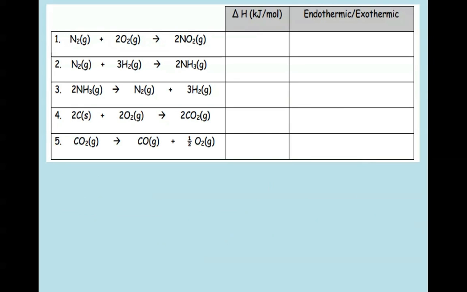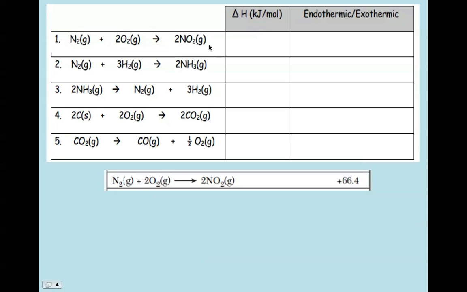All right, so here are a bunch of examples. I'm going to be pulling up just little snippets of table I, but you should really be looking at table I for yourself. So you're going to locate this N2 plus 2O2 yields 2NO2. You're going to find the exact equation in this case, which I've put here on the screen. Now this matches exactly number 1. That means simply that I can transfer my delta H to the table. So positive 66.4 kilojoules per mole. The positive tells me that it is endothermic.